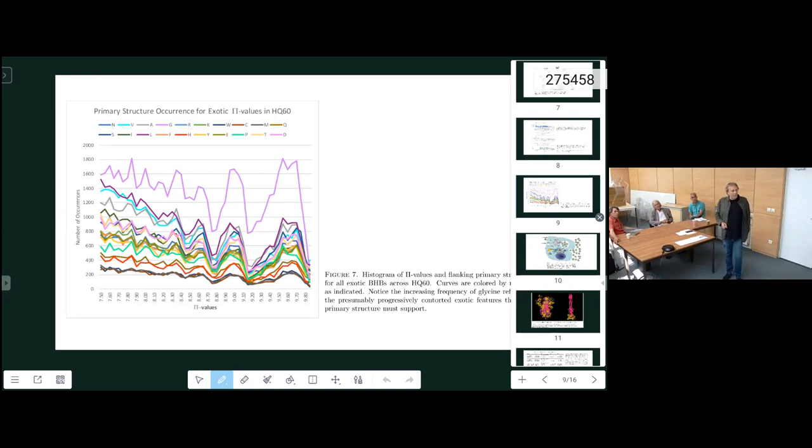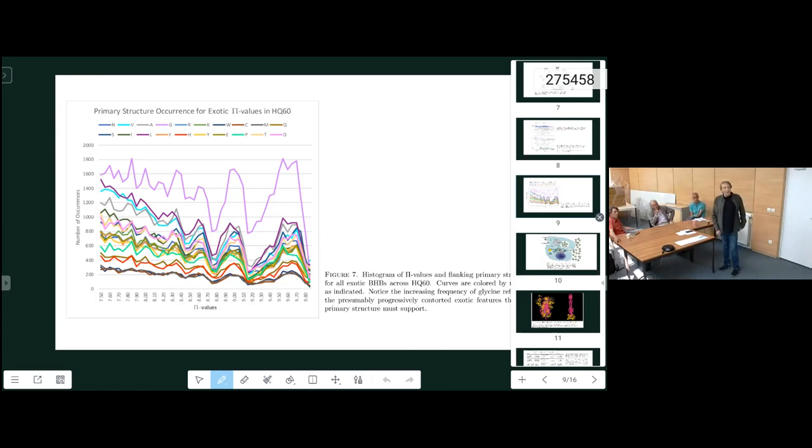And first of all, this is glycine, the one that I mentioned. It just has the hydrogen as its residue. And you notice the prevalence of glycine out in this exotic tail. And this is presumably as the free energy goes up, the backbone is becoming more and more convoluted and twisted, and you need this small residue to accommodate the contortions that are being done.